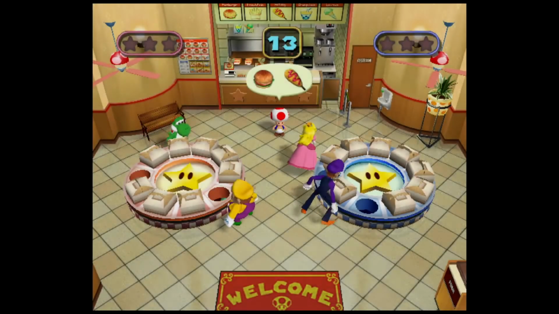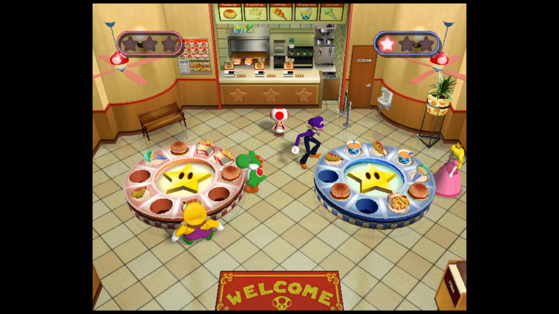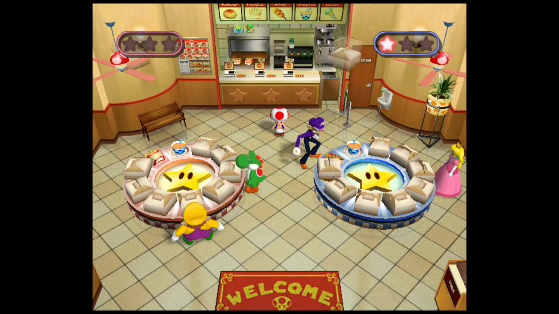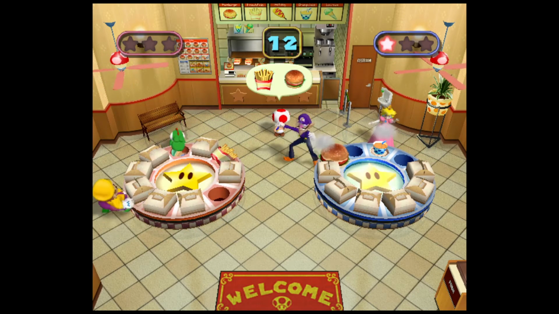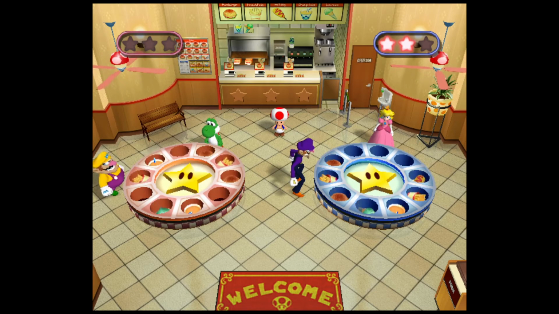Number 1, Order Up. A mix of memory and speed, and I guess a bit of luck. You and a teammate are given a bunch of food that get put into boxes, and they then rotate around. They stop, and Toad then tells you what food he needs. Now you and your teammate must find the 2 things he's asking for before the other team does so. Do this 3 times to win. I've always loved this minigame.